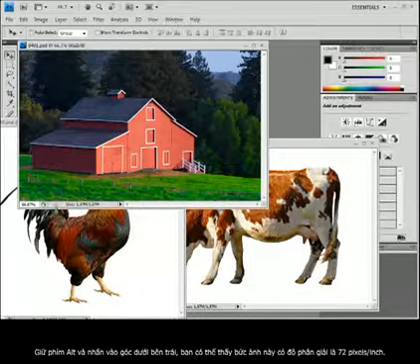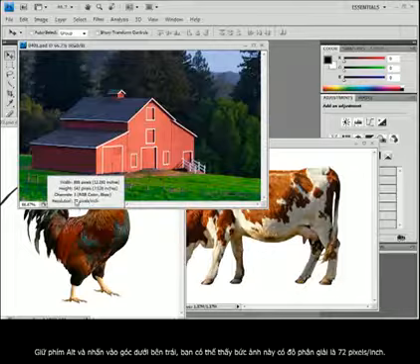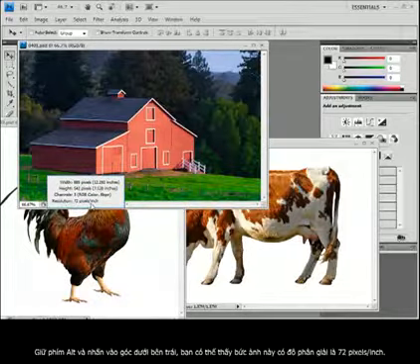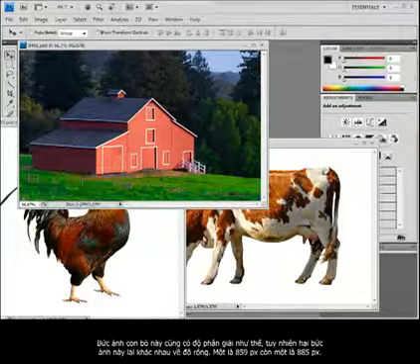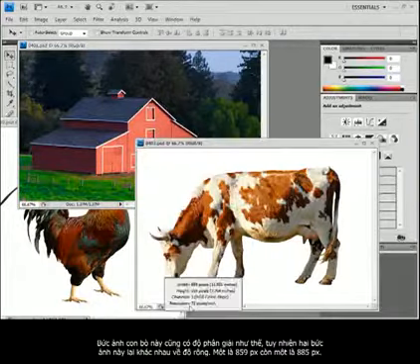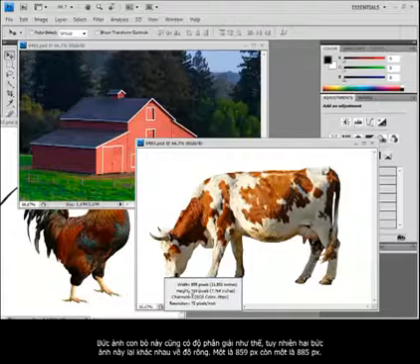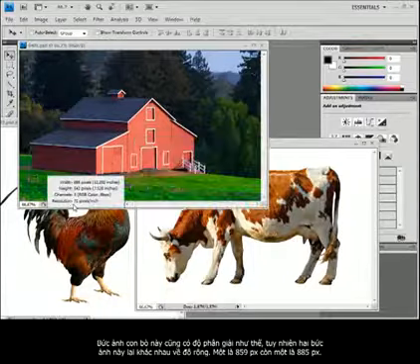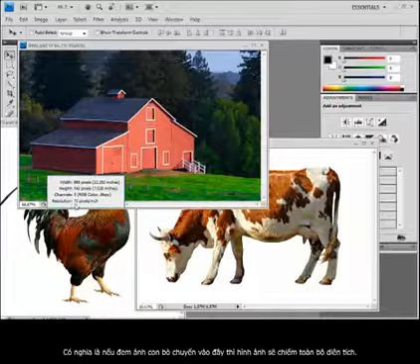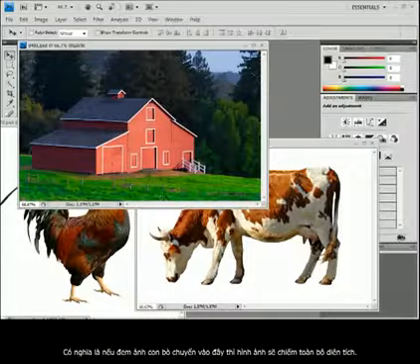Now how you can tell, hold down your Alt key and click down here in the lower left hand corner. You can see that this particular image is 72 pixels per inch. I can come over to my cow image and I can see that this is also 72, but it's also giving me the width. So you can see that this is 859 pixels, and if this is also 885, that means if I drop this cow in here, he's probably going to take up the whole entire area.